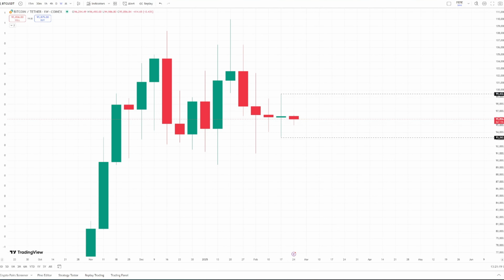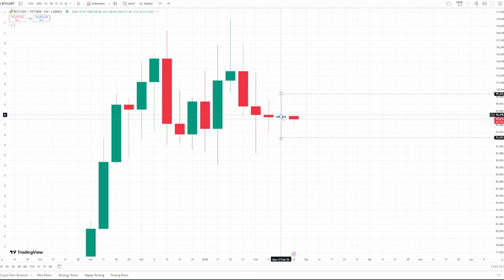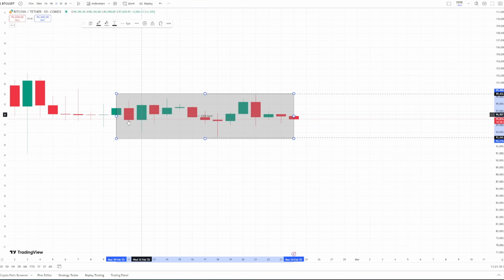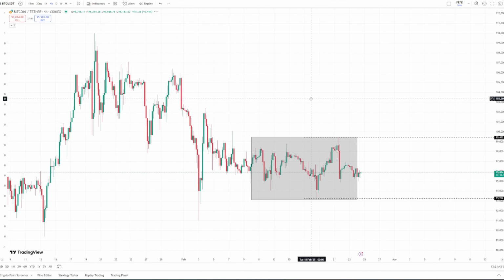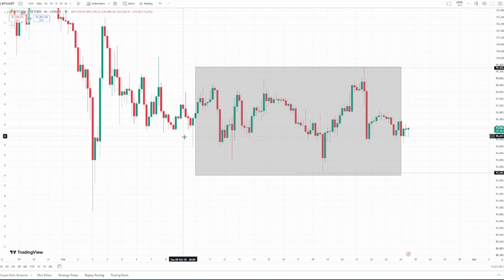For example, this is the weekly candle, and I'll just draw this box here. Now if I go to the daily, this weekly candle actually is, wait a second, the box is not, this is the box. So this weekly candle is actually the combination of 7 daily candles. Now if I go to the 4 hour time frame, further breaking it down, you see this range forming up. This is the start of the week.